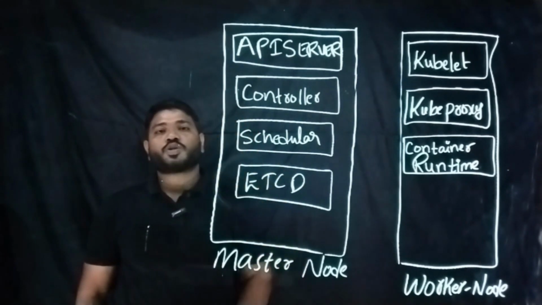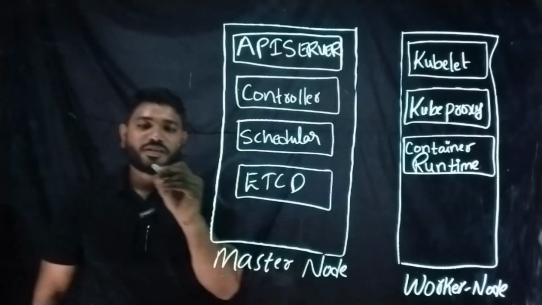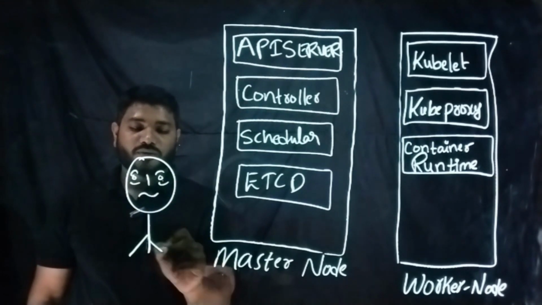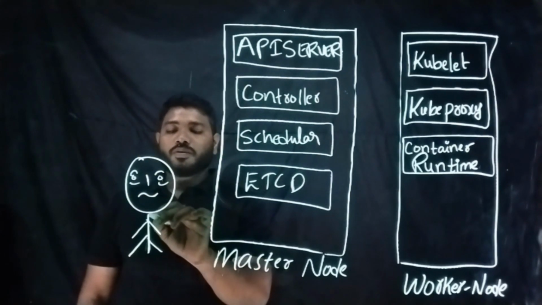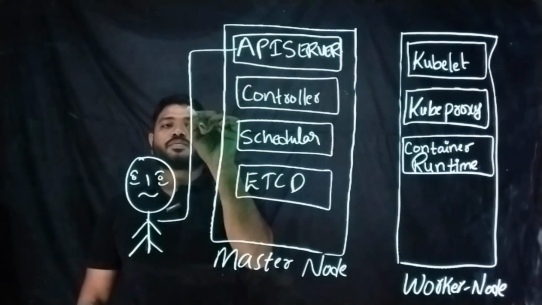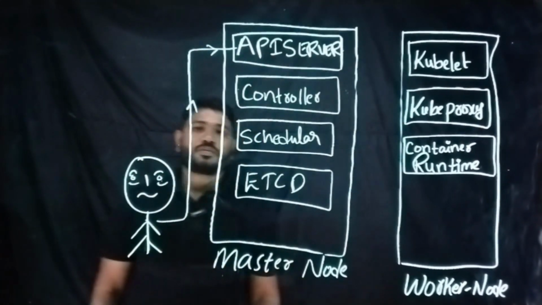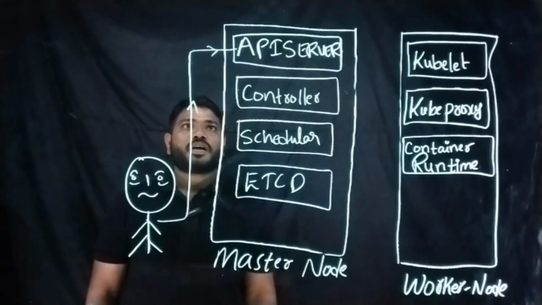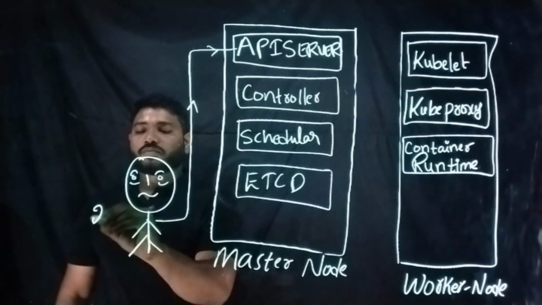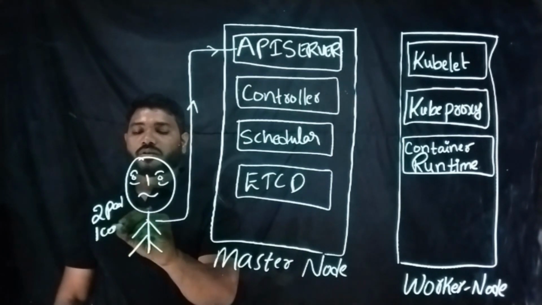Let's discuss how these components work together in taking the responsibilities from the user. Let's say there is a user, or a developer, whatever it may be. If he wants to communicate with the cluster, he first authenticates with the API server. He passes his username and password, or if you have enabled a certificate, he authenticates with the certificates. Once he communicates with the API server, he says that he wants to create two pods, with each pod having one container. So that is his requirement.